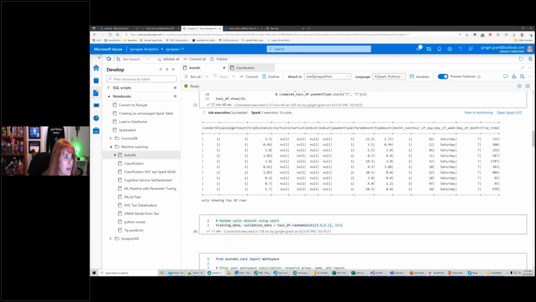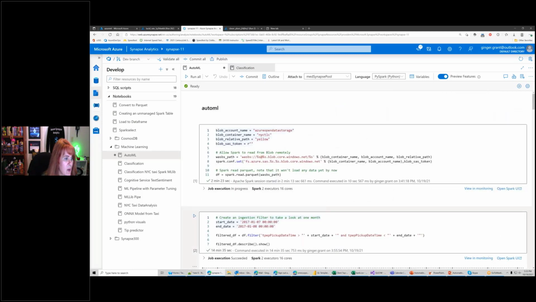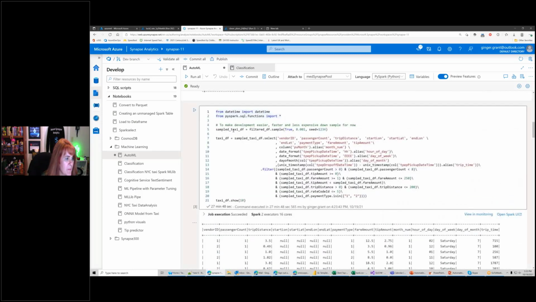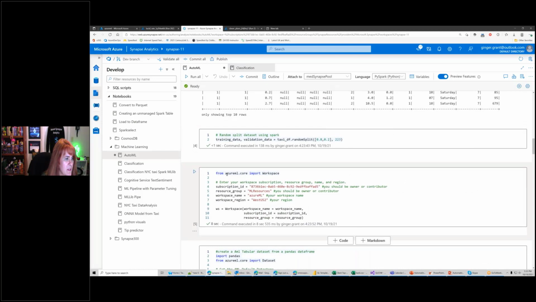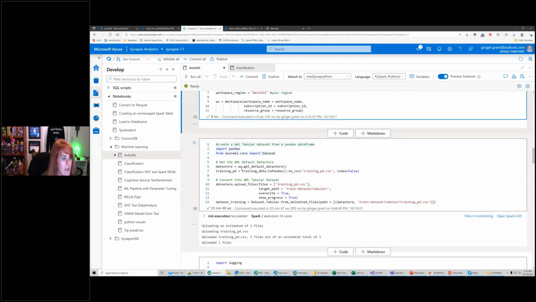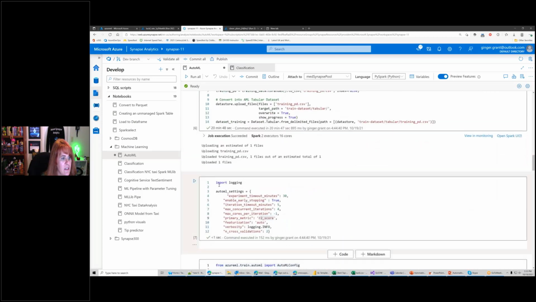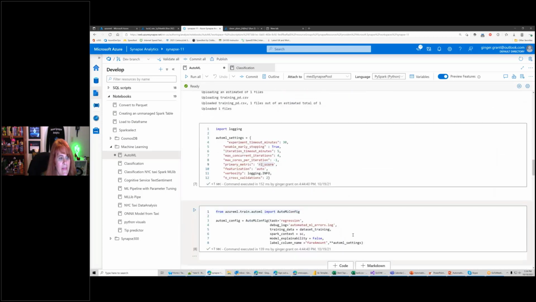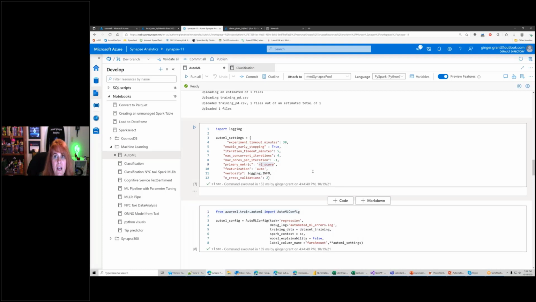And again, the libraries that are important to remember that I used here: well, I used Spark, but this is the Azure ML, and specifying that I'm calling Azure ML from here, and then setting these AutoML settings and then configurations. So this is how I got all of that good stuff to work. This is not available, of course, in .NET, in addition to just doing this within Python.